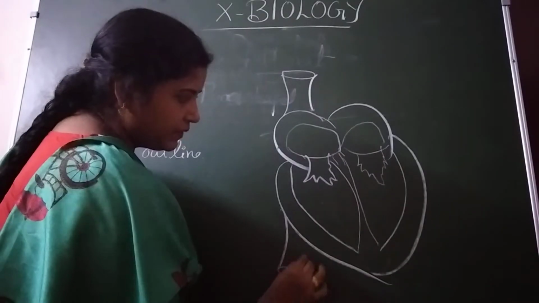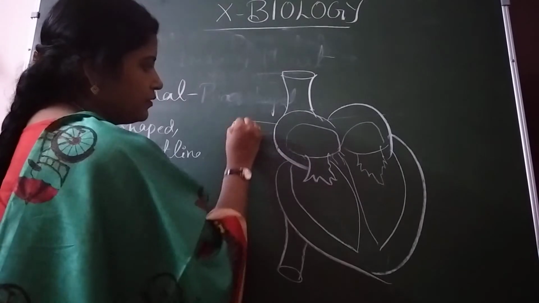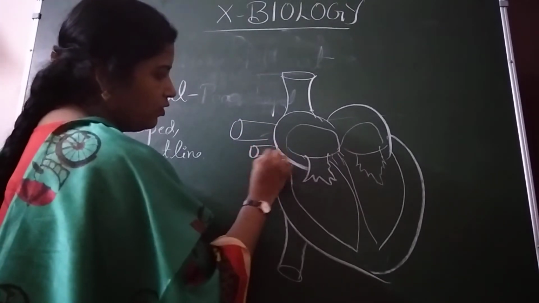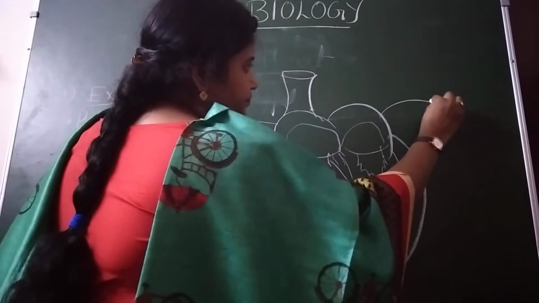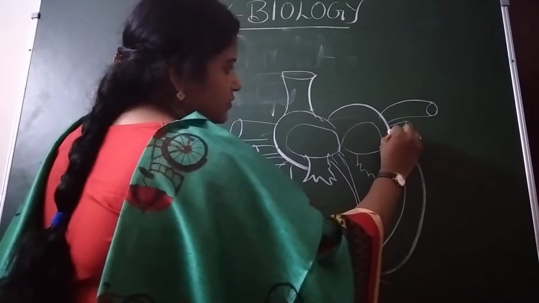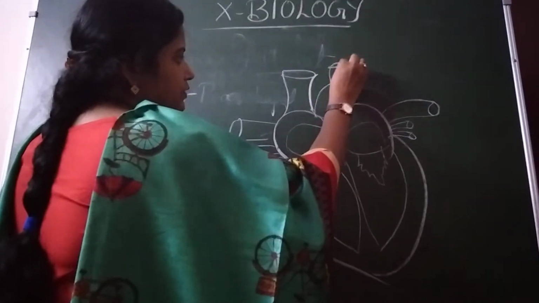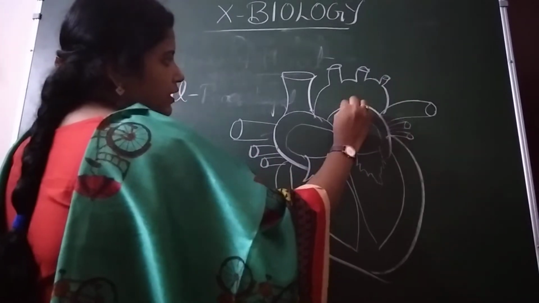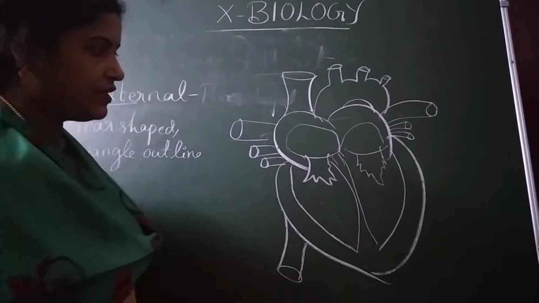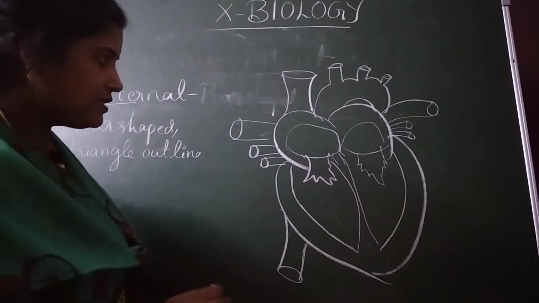Later I am going to explain everything in detail. First you just observe the diagram part. What are these tubes, everything I will explain now. See, a very simple diagram. On this we are going to get the ductus arteriosus, the blood vessels. Okay, this is the simple diagram. Now we'll label the parts.